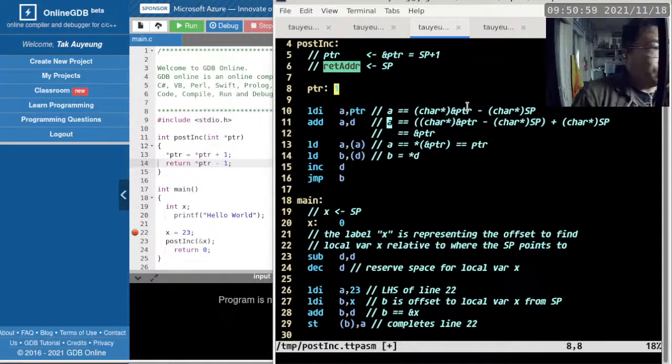So it has nothing to do with the return address. I'm not really sure why the return address is being pointed to by the parameter, because that's not happening. No one is pointing to the return address except for the stack pointer. The stack pointer is still pointing to the return address, but the parameter is not.